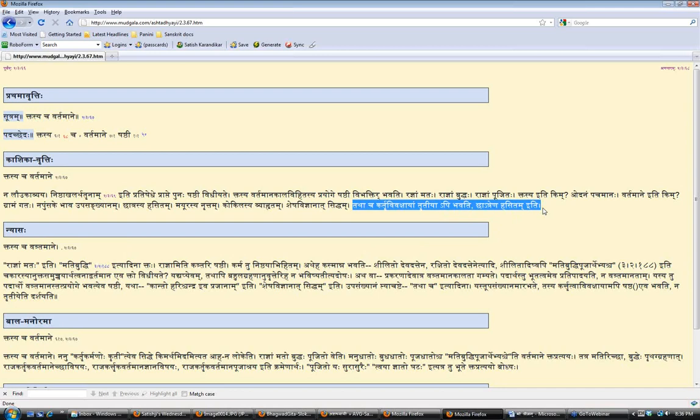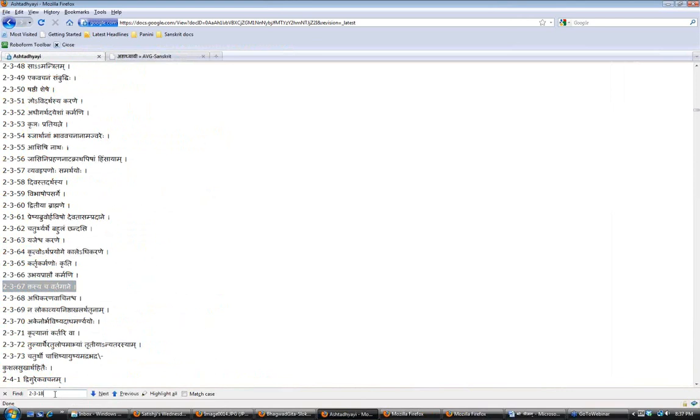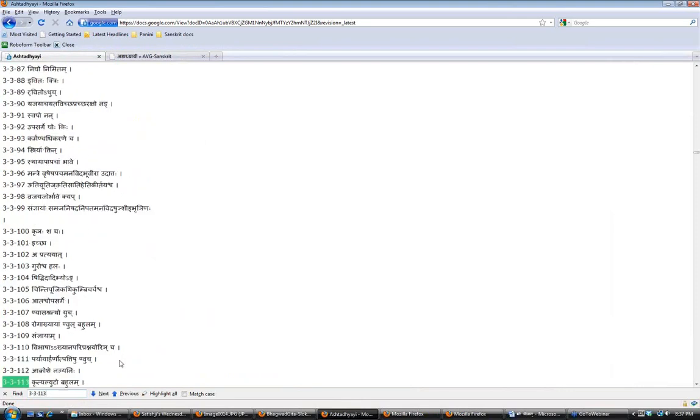In fact, you know what? I take that back, because here, let's back up for a second. First of all, there is the Vartikam here. Let's look at the Vartikam: napumsake bhave upasankhyanam. It's saying, what is the sutram? This one is a sutram which says napumsake bhavektaha. That is when you have to form neuter nouns. One of the ways to form them is to use the pratyaya kta.